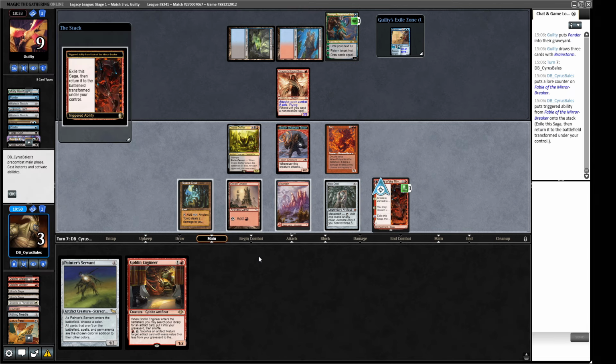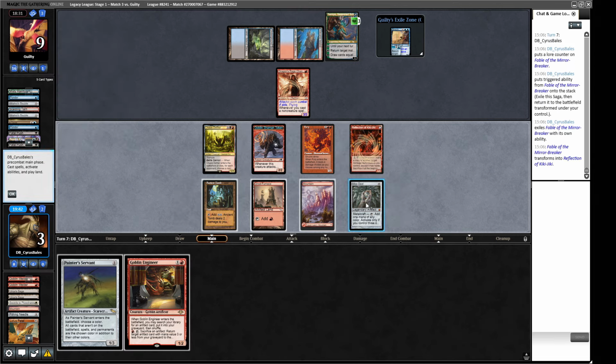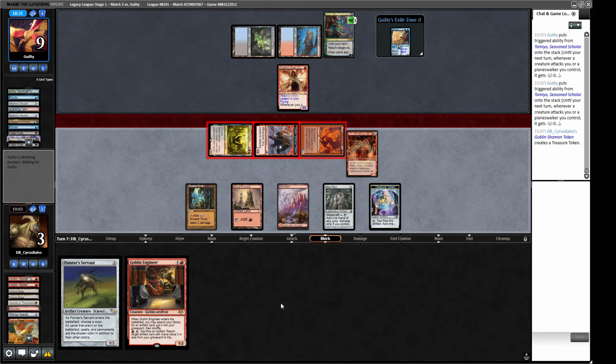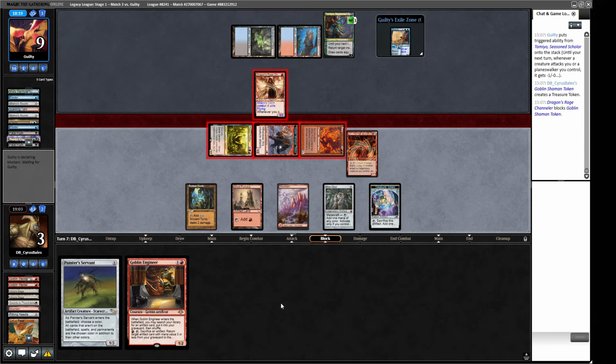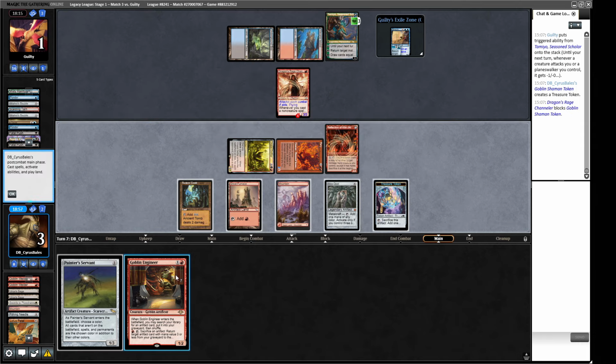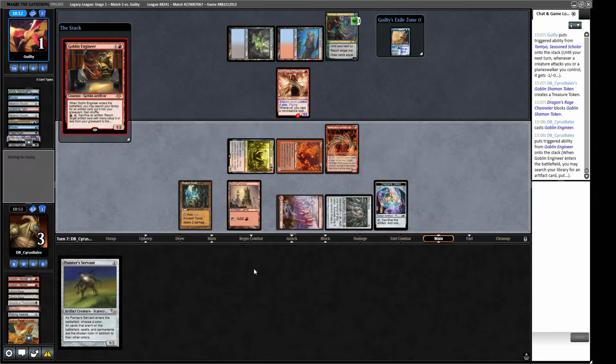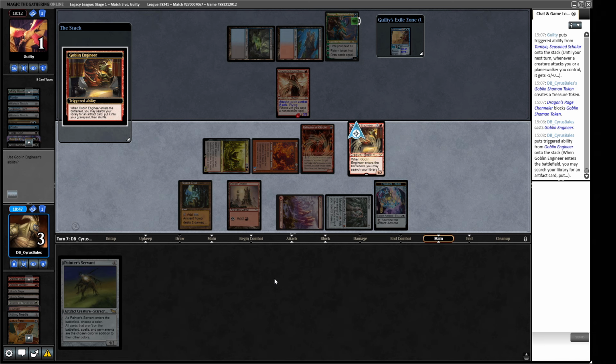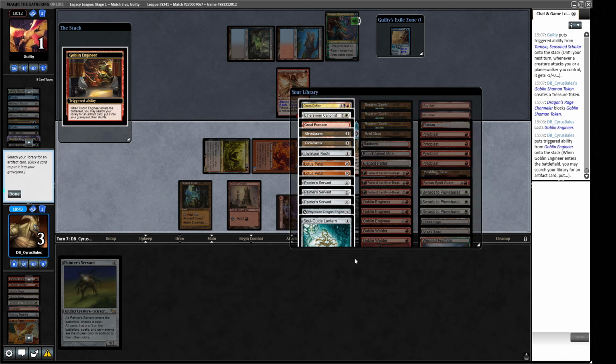A Goblin Engineer. If we engineer, can't put anything in the graveyard that does anything here, can we? 1, 2, 3, 4. 4 mana. This -1 on Tamiyo is actually going to be relevant. Means it can block our Shaman token and live. So if we get this Engineer going, 1, 2, 3, 4. We can't unearth a Phyrexian Dragon Engine. We can't do anything with any of these.